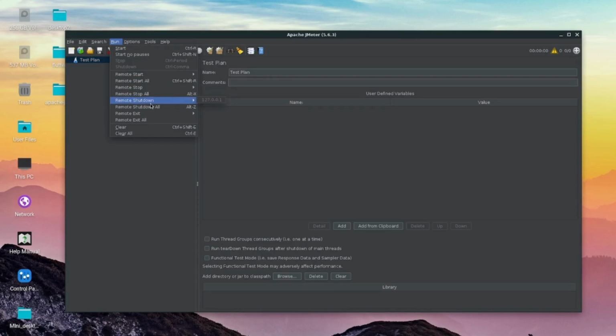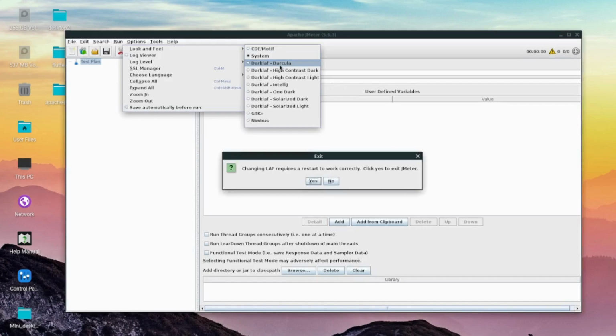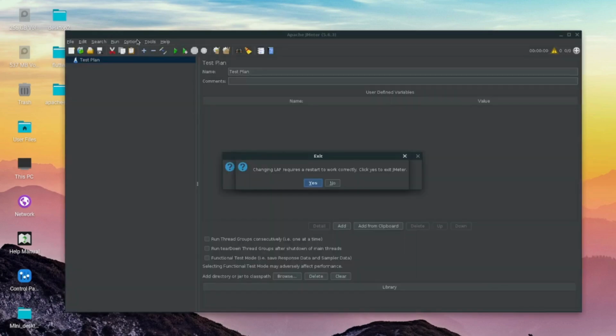Shutdown is for stopping it gracefully, slowly stopping it, whereas Stop is for abruptly stopping it. So these are two things. Then Look and Feel. If you want to change the look, like system or Dracula, those are the options.